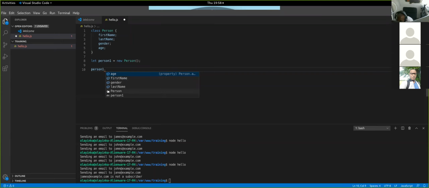It tells me here that it's an instance of Person, tells me what the identifier is, and gives me a list of the properties that are available. This is the benefit of using a class because there's a blueprint. Your IDE understands it. So if I say person1.firstName equals John, person1.lastName equals Doe.